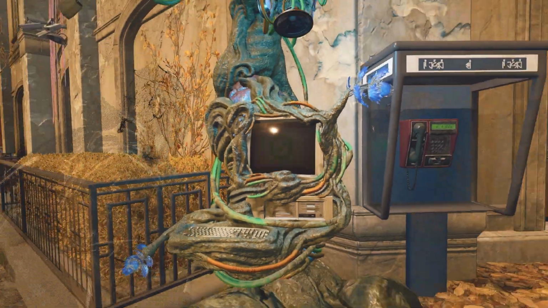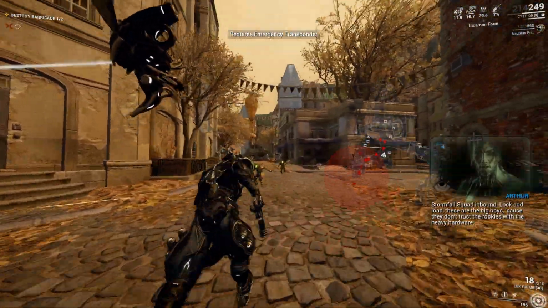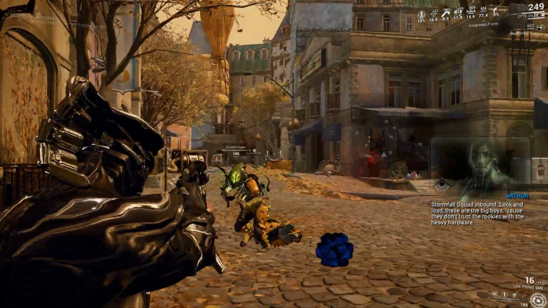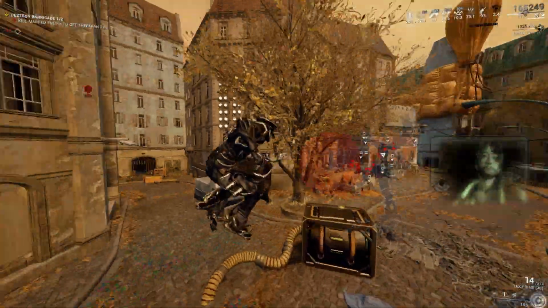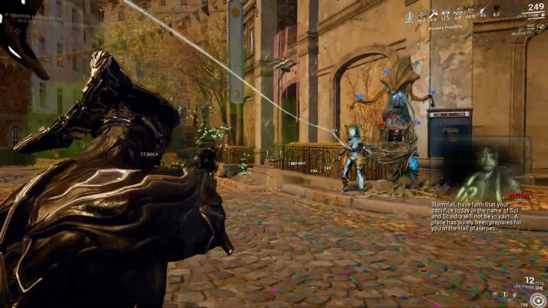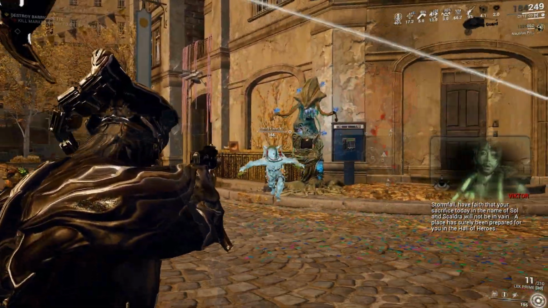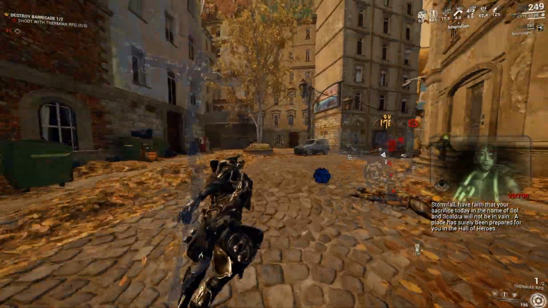Anyway, I hacked the first terminal, then I'm going to the one which we need to spawn the RPG enemies, and then I'm going to charge my Incarnon, going for headshots. I apologize for my aim. I play on console. I do not have good aim, but if anything, that should give you confidence that you can do this boss fight if you want to.